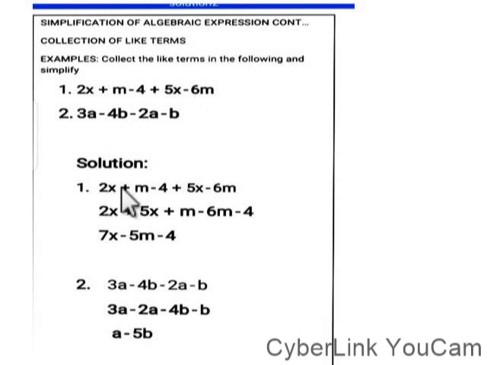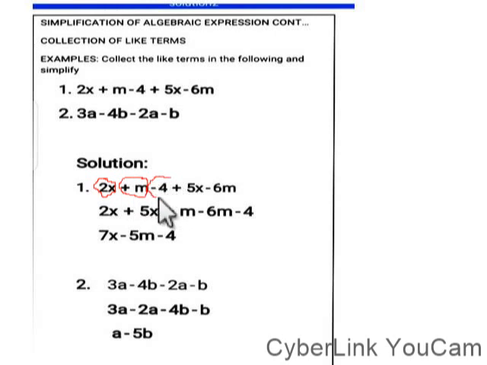As you can see, each of these terms has a sign before it. For this particular one, students, what sign stands before 2x here? And that will be plus. Whenever you have a number without any sign in front of it, plus is the sign that is in front of such numbers. And we used to say that they are invisible, they are positive numbers. So for m, we have plus m here. Then for the next one, we have plus 4.